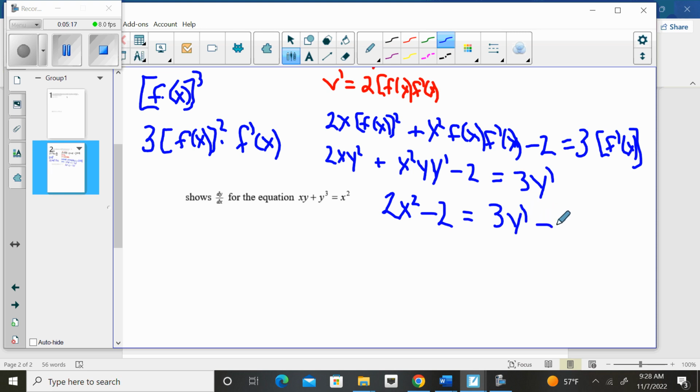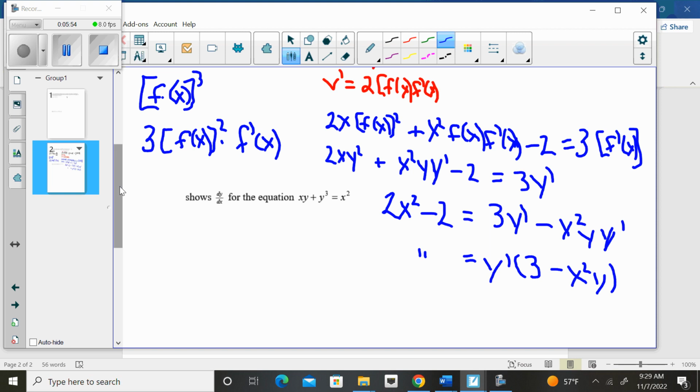Because it really doesn't matter if we move the y primes to the left or to the right. If you do it differently than me, you will have an equivalent answer, but every single sign on every single term will be different. Okay, but that's an equivalent answer. We talked about that in class, that that's the equivalent of taking the expression and multiplying it by -1. Okay, so then factoring out the y prime, that's what allows us to isolate it. Okay, so that's why we need the y primes all on one side so we can factor out. And I'm just going to put a quotation here because this comes down.